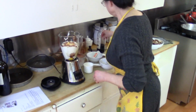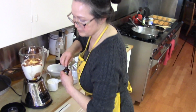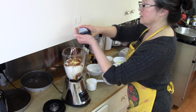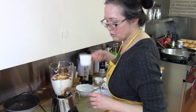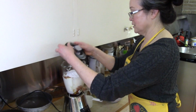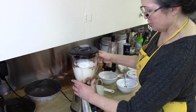Okay, now back to our clafouti. Half a teaspoon of almond extract, a quarter of a teaspoon of salt, and 3/4 of a cup of flour. So you're just going to put all that in the blender. It's going to be real easy to mix up because we're just going to blend it just like you do for a crepe. So, I think we're going to blend it.